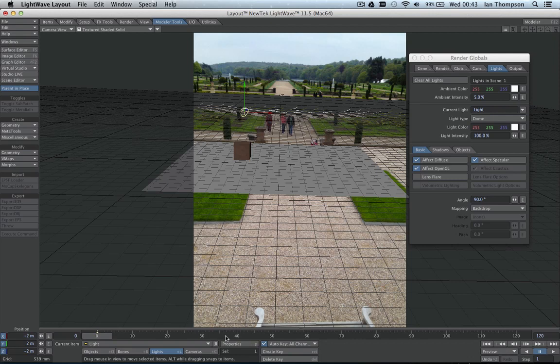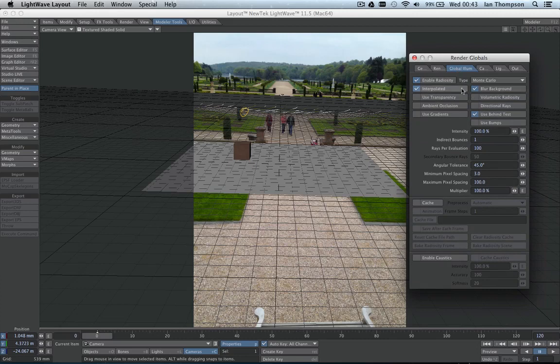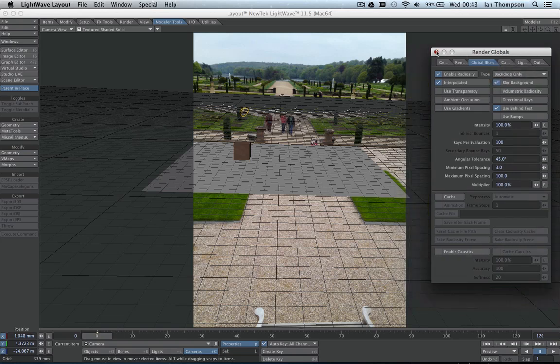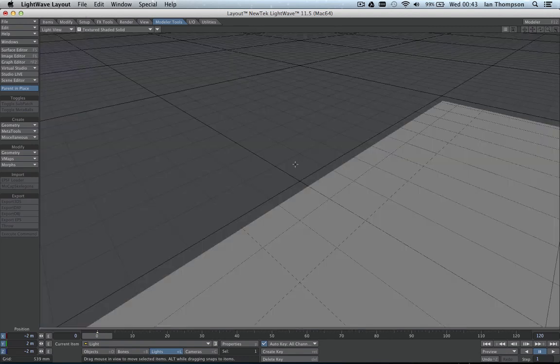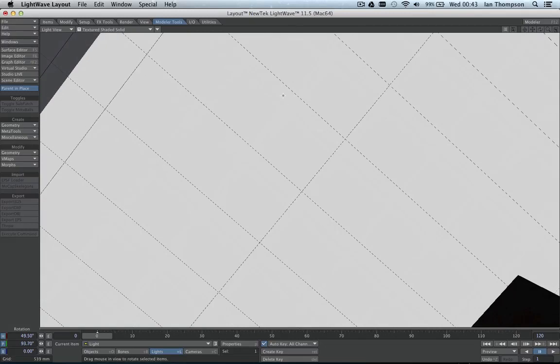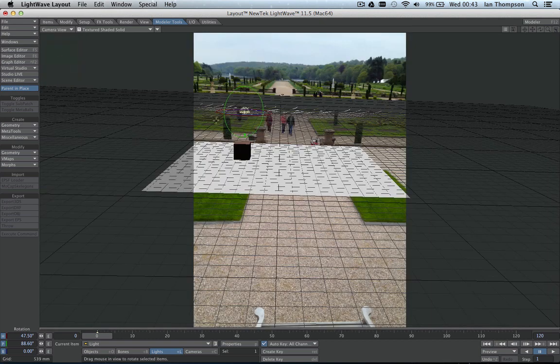And finally, go over to my properties here and I'll just turn on enable radiosity as well. And I'll use backdrop as well on that one. Nothing too fancy. So, quick look through the light, and I want the light, it's quite diffuse on this day, it's a very cloudy day, so I'm just going to do an overhead light, just pointing straight down like this. It's back to my camera view. And let's do a quick VPR, see what that looks like.